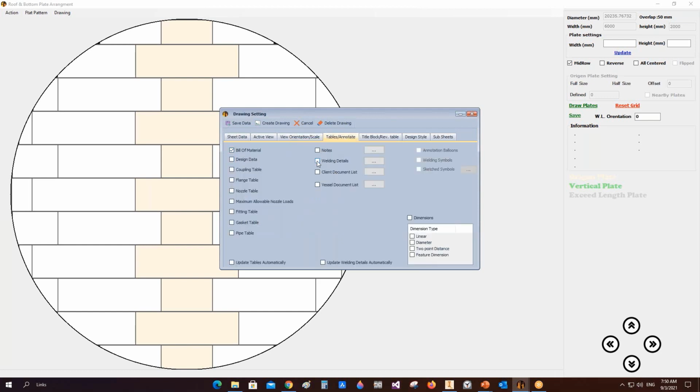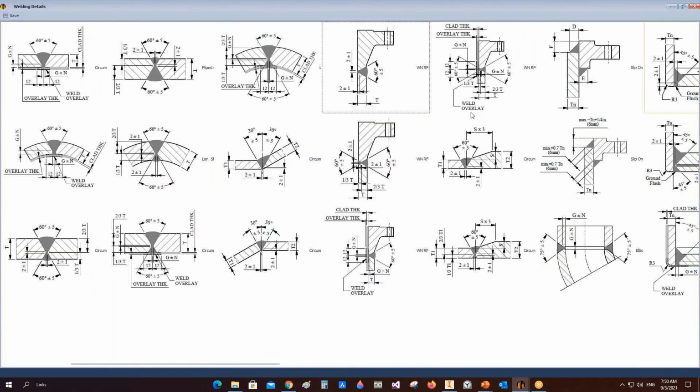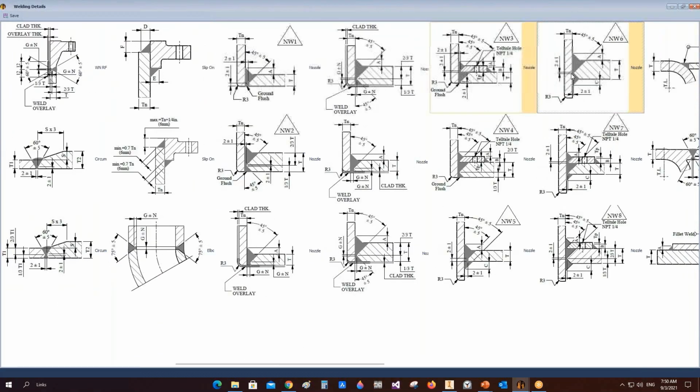Let's add a bill of material, and if you would like to add weld details, let's add some weld details here.